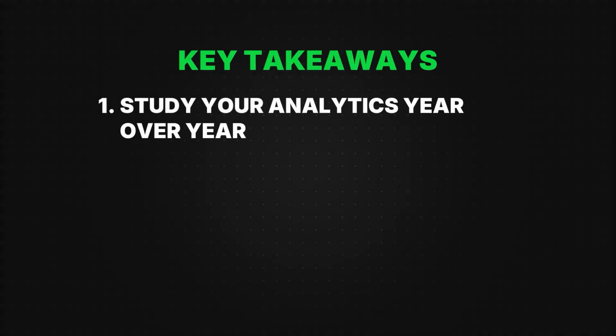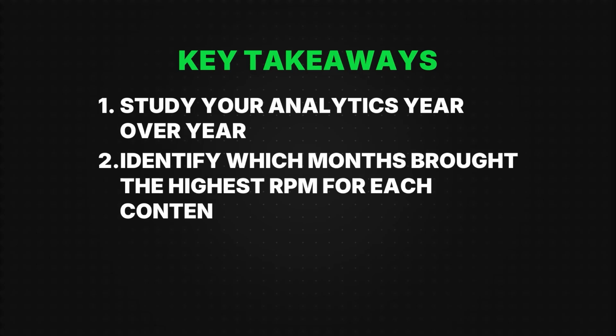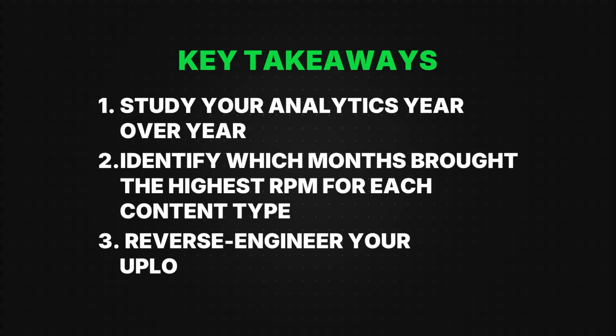So think outside of the box here. The same views are worth more during certain periods. When those periods are is relevant to your channel and what your content is about. So study analytics year over year, identify which months brought the highest RPM for each content type, and then reverse engineer your upload schedule around when the advertisers are throwing about the most money at your niche.